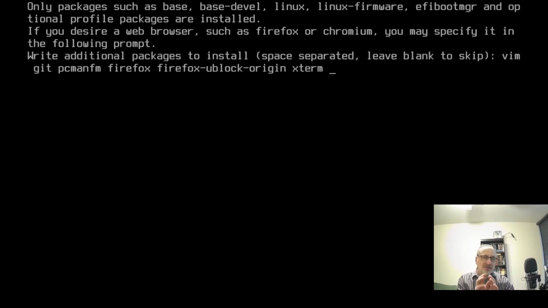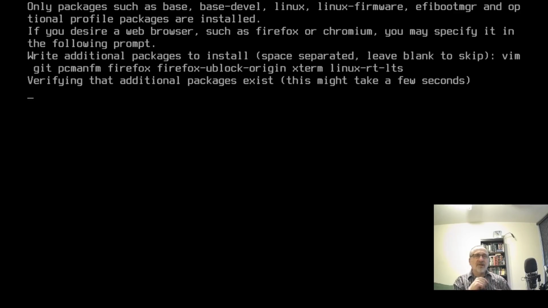Now, when we are selecting our kernel in the installer, it gives you an option for several kernels, but it doesn't give you the option for a kernel that I like that is in the official Arch Linux repository. So I'm going to install it here. I'm going to type in Linux RT, oops, I should spell it right, RT LTS. There were about 4 or 5 kernel options in the installer, but it doesn't give you this option, even though this is in the official repository. I'm not getting it from the AUR. And I'm going to hit enter.